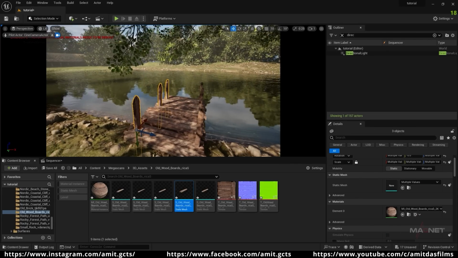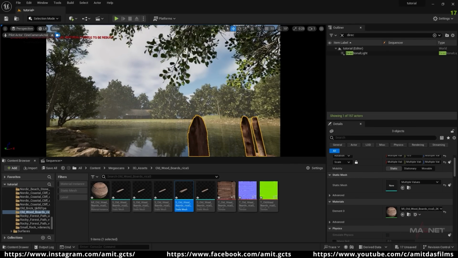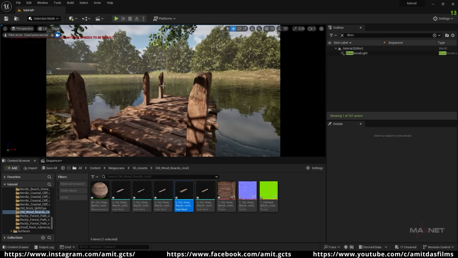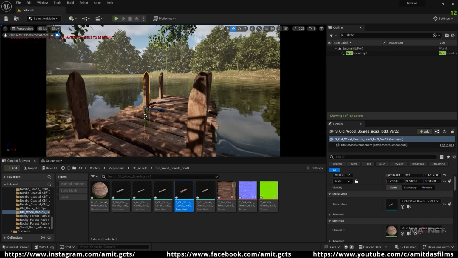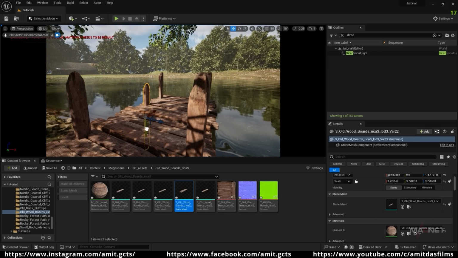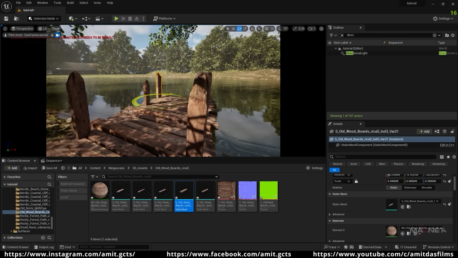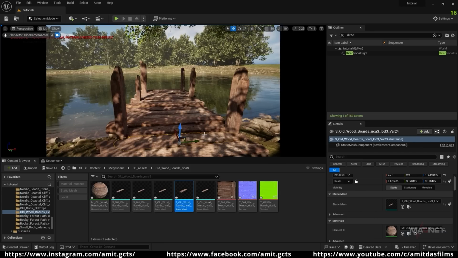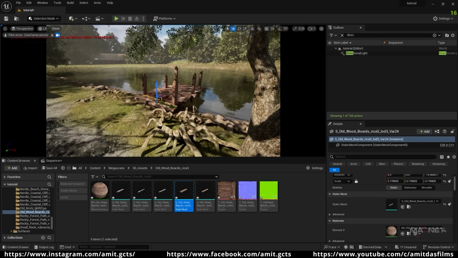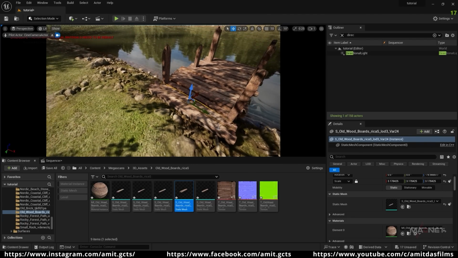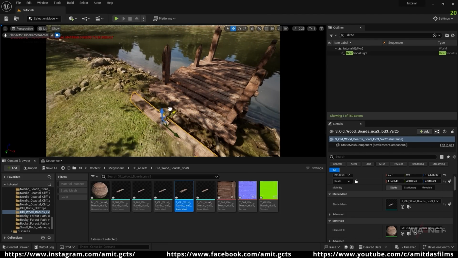Okay, so this is how you can make this kind of nice ramp. And we can also dip it down a little bit to look a little different. And also select this one and rotate it to look a little different here. So now you can see that you can nicely make this kind of ramp over here.